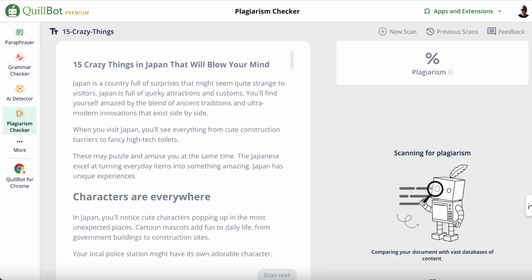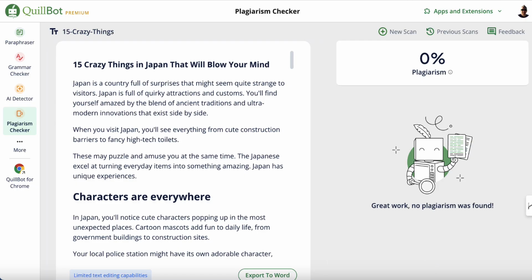Now, bear in mind, there are certain words and phrases that may be fairly generic that it might pull in. So only make changes if it's clearly, obviously plagiarizing somebody's content that's on the same topic. Just use a little bit of common sense. So again, we're going to pause the video and be back soon.